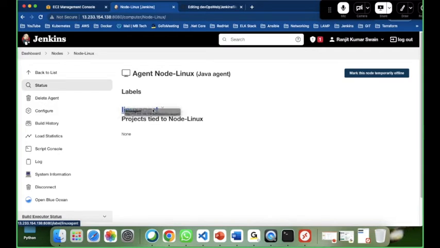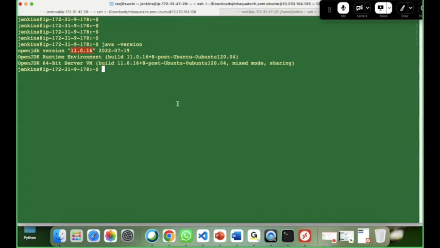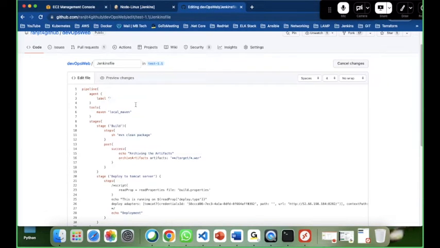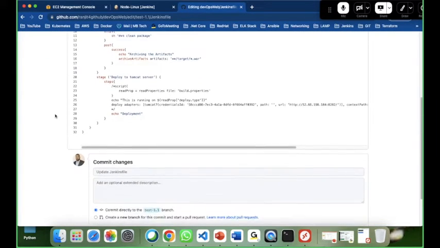So we have to copy this name, Linux agent, labels Linux agent, and put it there: label Linux agent. In the agent section, put the label, which gives the name or label of the agent. Done. Now save it.